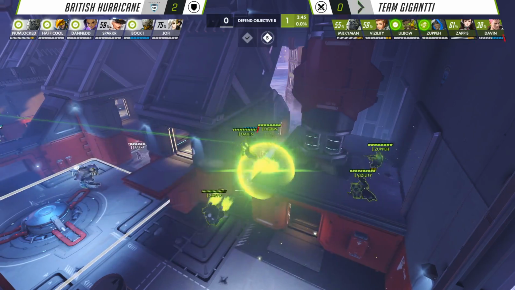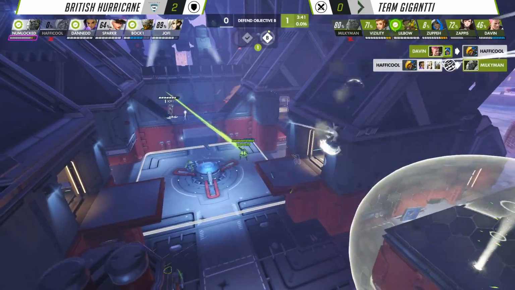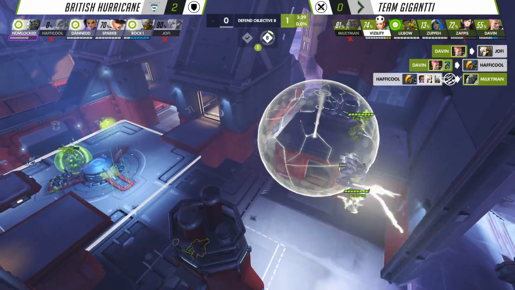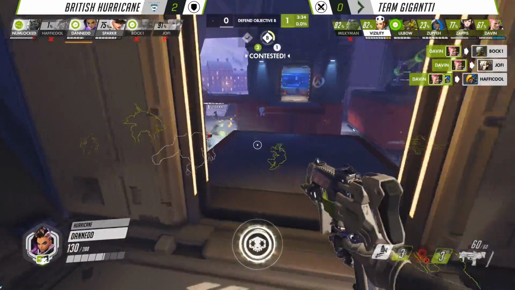Lilbo obviously going to stay with the rest of the team. Nano boost committed to Milky Man on the back line. He's just going to disrupt all the supports here. Barrage being committed to take him out. Davin will still find him as he cleaves through Haftycool and denies the resurrection by shutting down Yofi as well. Danid now has to move around.